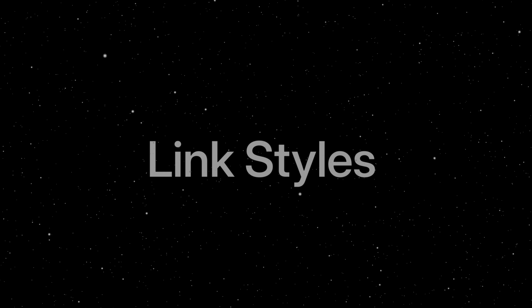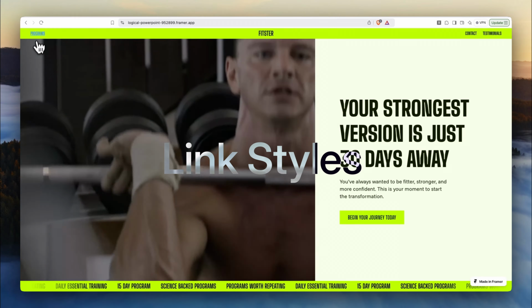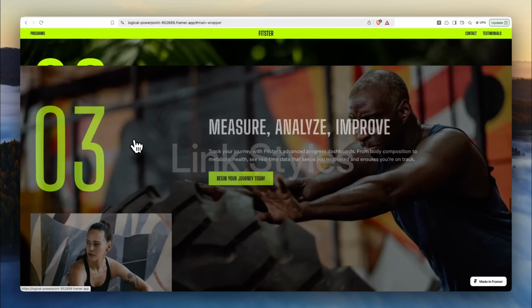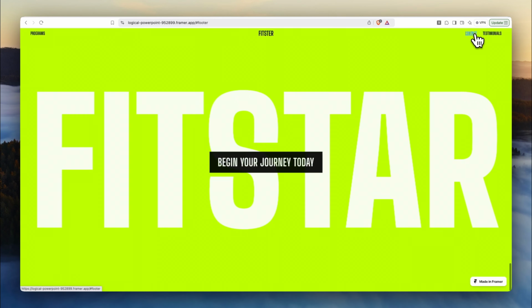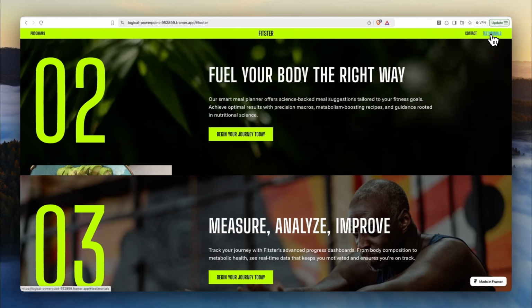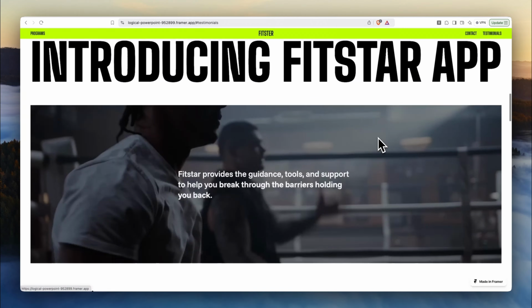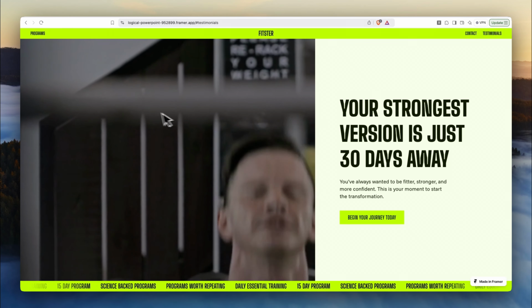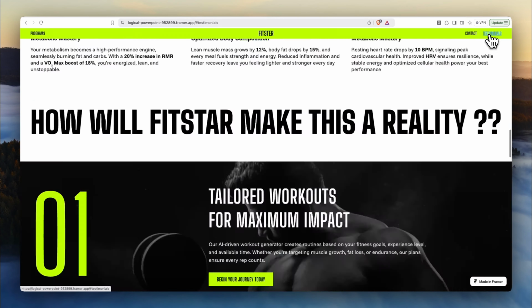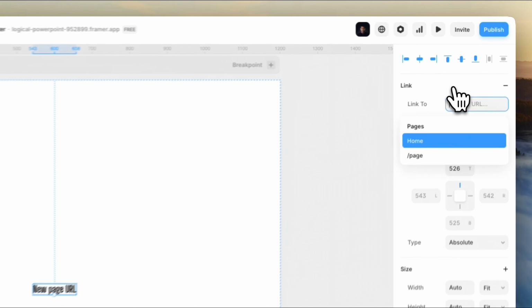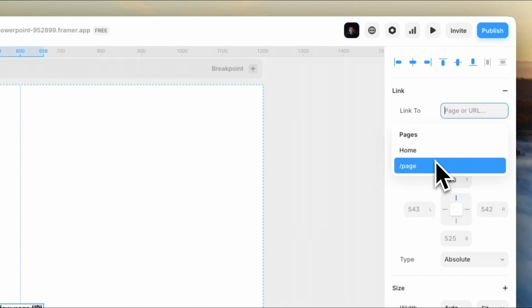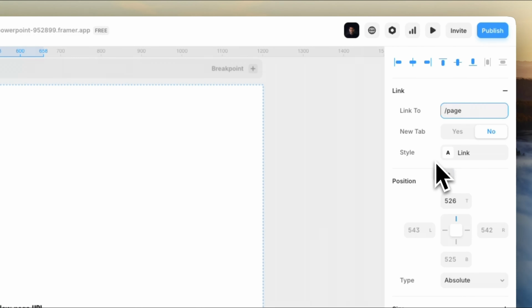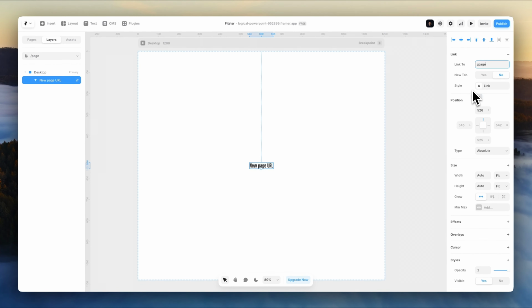Awesome. Finally, let's talk about the not so visible third style called link style. To know about link style, we need to know about links. With links, we can turn any element on a page into a clickable link. This is primarily used for navigation throughout your site by linking different pages, sections, external pages, etc. Here's how to apply link styles. Select the text and click on the link in the Properties panel. When creating a link, Framer autofills it with existing pages.